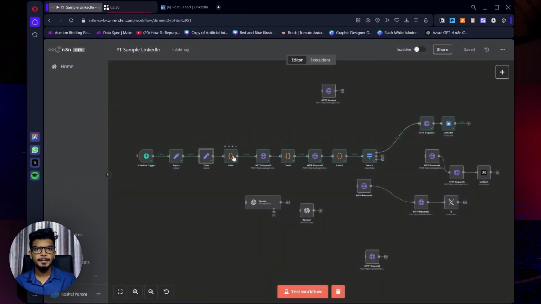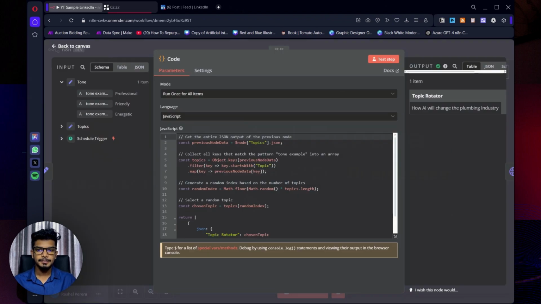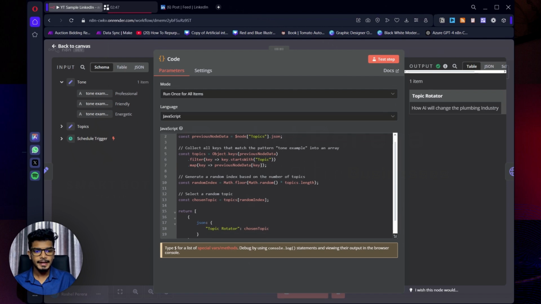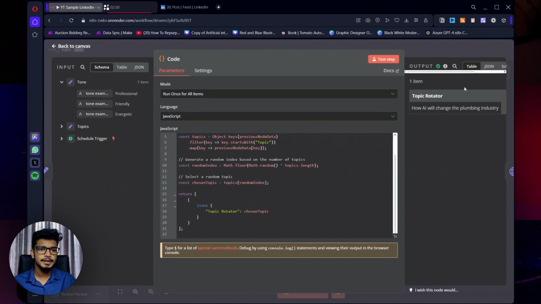The next one is the most crucial one. This is a custom code. By this one, the automation is going to randomly select a topic from the 5 topics that we have. By that, we can make sure we are posting very randomly, as well as we can get more results from this. And I will upload this exact blueprint. By that, you can copy this one and play around with it and build your own automations.